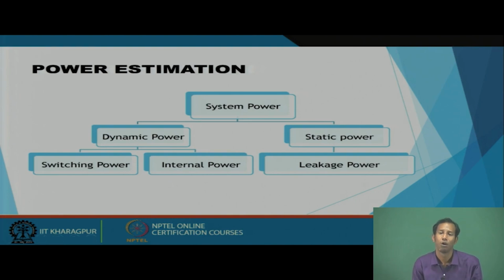Now, what is the switching power? Consider when your design or system is in idle mode. At that time nothing is happening inside the chip, that means switching activities are not happening inside your IC, so the power consumption will be much lower. But at that time the static power is what? It is the internal power, required because of the internal property of the MOS. This internal power and the leakage power are already there.